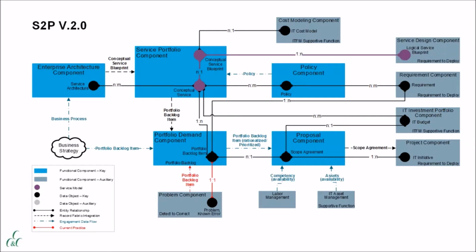Level 2 diagrams are also very useful and also help people understand what we're doing in a number of ways. First of all, you can see the gray boxes represent the auxiliary components, and these are things that happen in your world, but they're not, strictly speaking, part of the core model, but it does show how they connect. The cardinalities are there, some of the data flows are there with arrows. This is a very, very useful set of diagrams for talking through with people the real importance of taking a systems view of what we do.